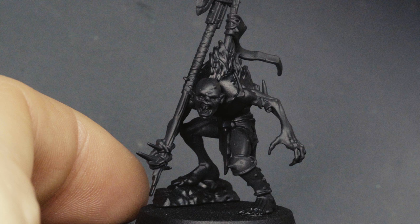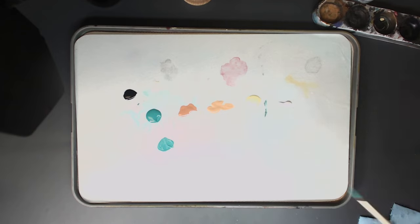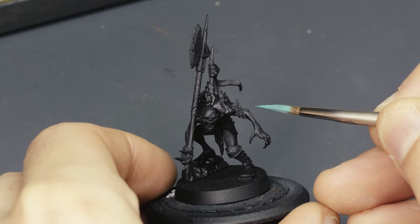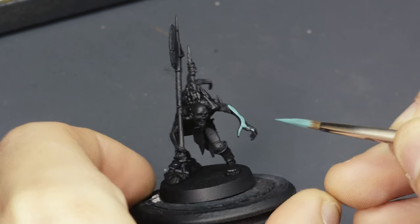The biggest key areas that we really want to be focusing on for this model and how we're painting it is just going to be around the head, the shoulder, and then the arm section. Right now I'm just mixing up some of that Samauri Green, and we're just going to put a nice easy base coat on here. Nothing too fancy.